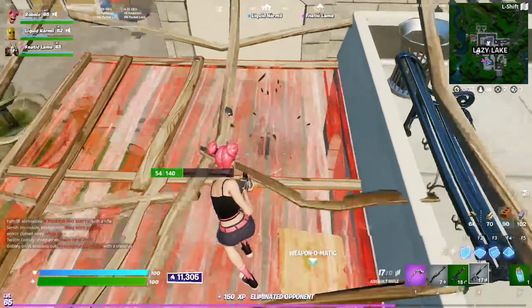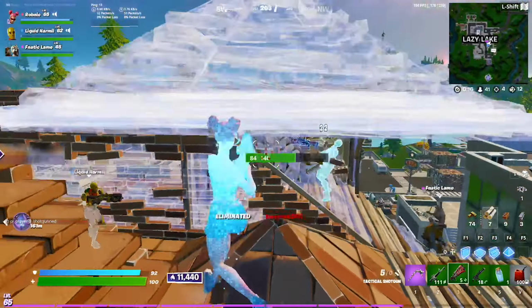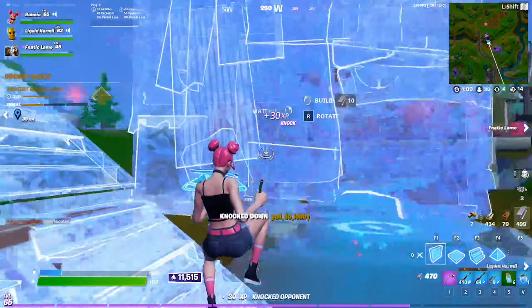Since zones can be so RNG in mid and end game, you really just want to nail down what you can control, and one of those things you can control is your early game. Developing a strong plan for the start of the game is so critical when it comes to setting yourself up, so no matter where the zone pulls later into the game, you're already prepared.